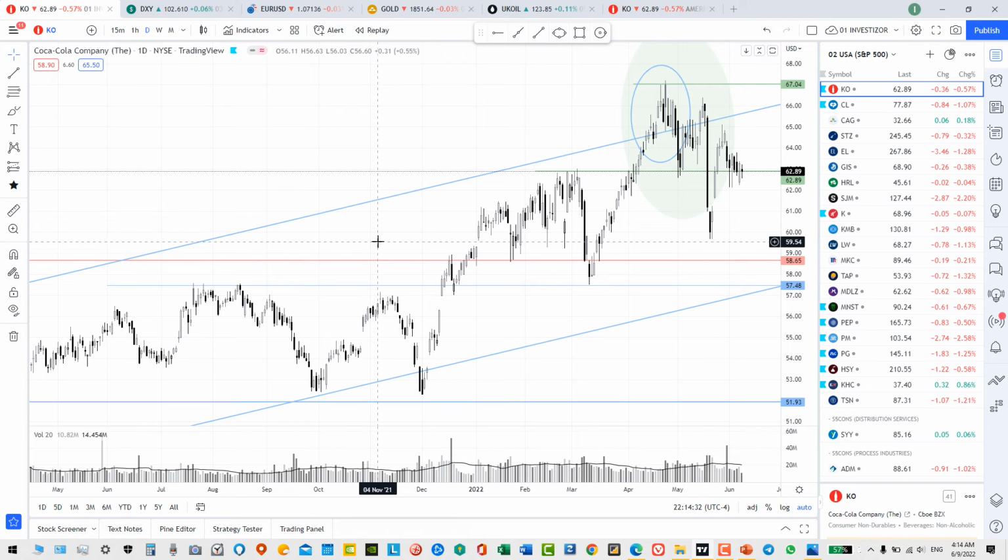And don't try to catch the corrective wave to the downside to make some money, even if it's virtual, because this is a very bad habit to go against the trend, even if the corrective wave may last for a month or more. At least do not do that until you make some profits, and then when you want to go counter trend, you are risking some of your profits, not at your first trades. Okay, you got the idea.